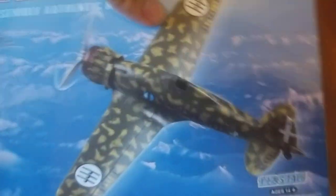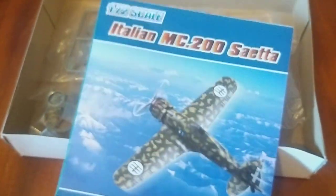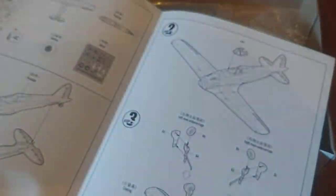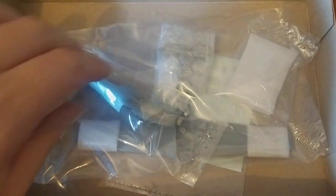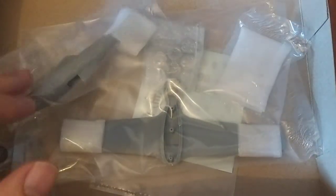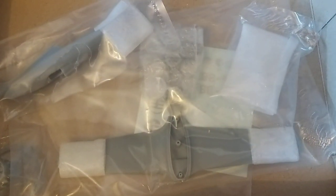Right, let's open them up. Instruction sheet — all folded A4 bit of paper. They're very nice in there because they actually pack everything: all the sprues are individually packed or wrapped up. You can see some of them are actually wrapped up in foam as well. They've got bubble wrap protecting the ailerons and the tail surfaces. That's containing the clear plastic, and there's your engine.